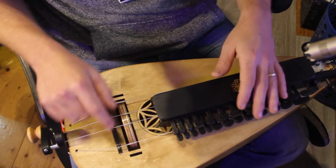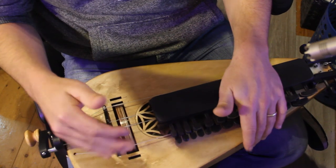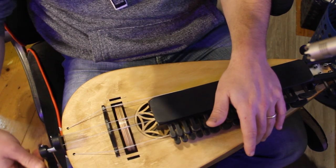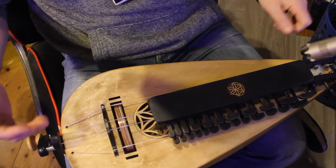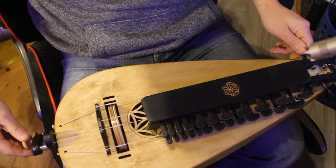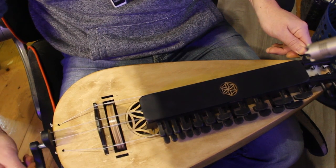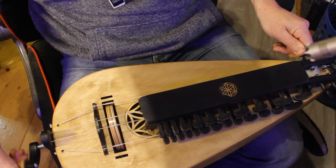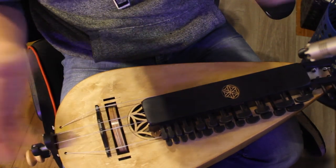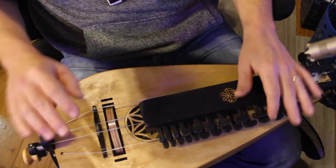It makes this pretty cool sound. Here you can see these four strings. Those two middle strings in this model — usually it's two strings or it can have three — are in unison, and it just creates a wider, richer sound. You can actually have them perfectly in unison or slightly detuned to create that sort of phasing sound or a chorus effect. I like to have them perfectly in unison, and then I can modify the sound in post-production, but usually I just like my recordings to be clean.